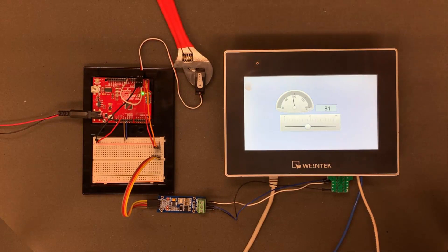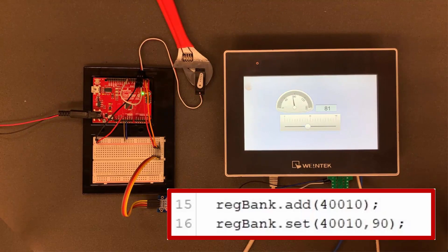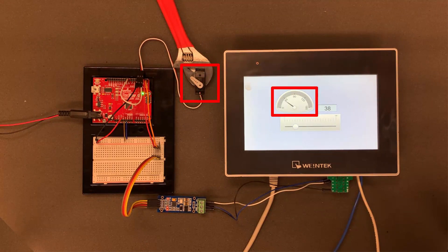The first thing I'm going to test is the manual reset button on the Arduino board. As we saw previously in our code, when I reset the board I should expect the angle of the servo to reset to 90 degrees. Next, I will be moving the position of the servo with my slider object. I am using VNC Viewer to remotely control the input. Notice how the display on our HMI mimics the angle of the servo.